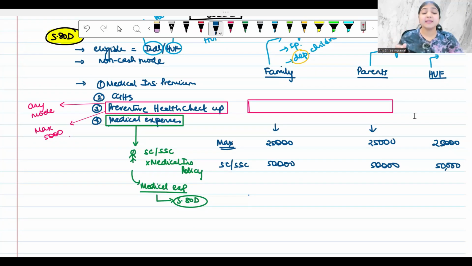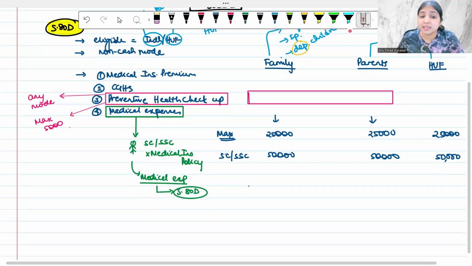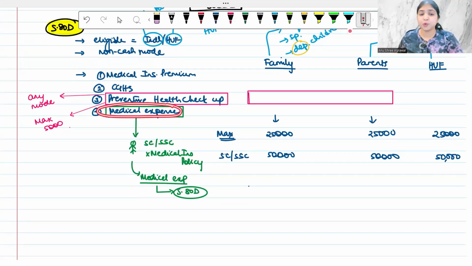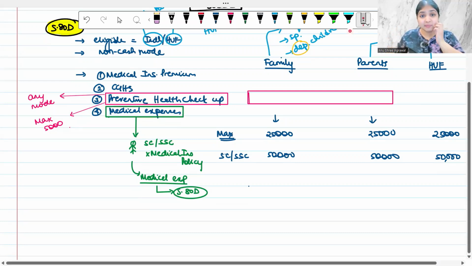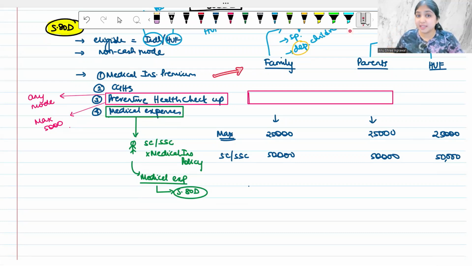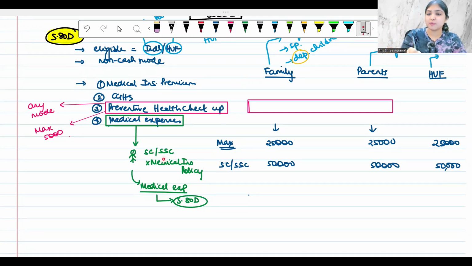Understanding, everybody? Yes, you see here, the medical expenses point is very important. When are you going to cover the medical expenses point? You'll cover it only if the persons covered in these categories happen to be a senior citizen or super senior citizen, and in his name you don't have a medical insurance policy. Now for him, whatever medical expenses we are paying, that will be allowed under Section 80D.